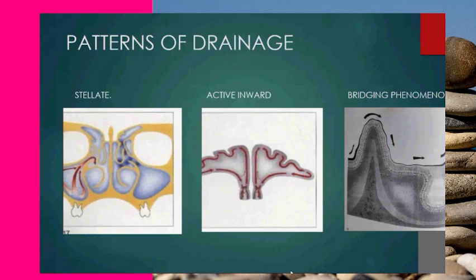Another type of phenomenon is known as the bridging phenomenon. This you should know. This occurs particularly in the ethmoid cavity. How does the ethmoid cavity look like in cross section? It is like a honeycomb-like structure, no, it is an irregular structure inside. So any secretion here has to move across numerous depressions and elevations at the microstructure level.